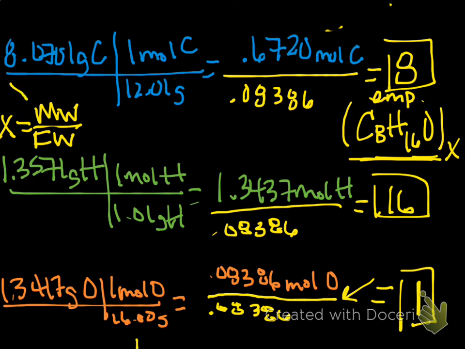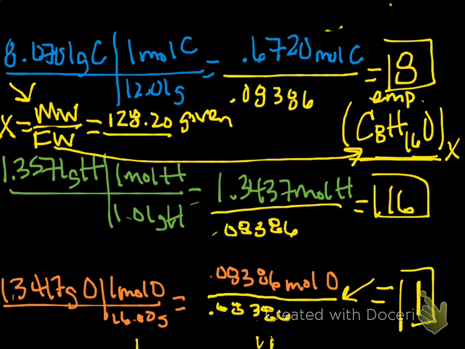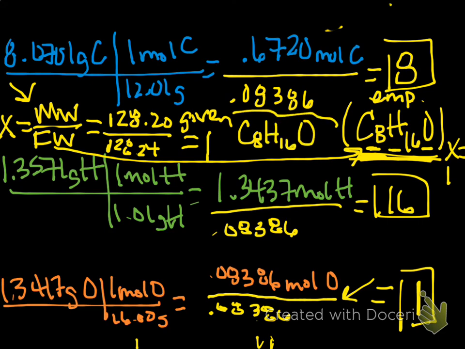Okay, so to get the molecular weight, this top number here, this is the number that's given in the problem. So if you go back a couple of slides, the number that was given was 128.20. Okay, so that was my molecular weight. This was given. Okay, I'm going to divide that by my formula weight, which comes from this over here. So to get the formula weight, I'm going to take 8 C's plus 16 H's plus 1 O. So that comes out to be 128.24. So that was from my empirical formula. That came from over here. So when I divide that, that's obviously going to be 1. So if X equals 1, that just means that my empirical and my molecular are the same. So then this would be my empirical formula, and then it would also be my molecular formula. So again, C8H16O is also my final molecular answer.